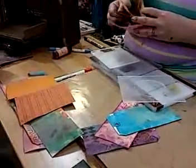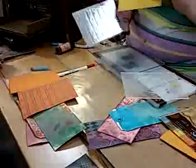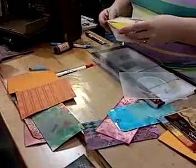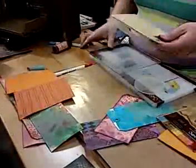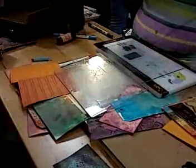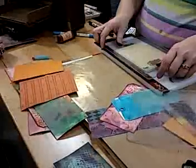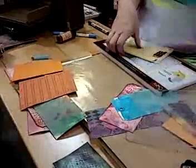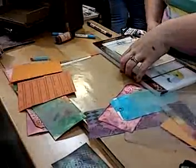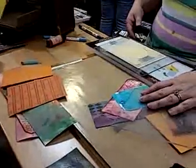We're at Stampfest in Orlando. I will take this and put it into the embossing folder, and then put this underneath. So this is the diffuser. And then I'm going to put this on top, or vice versa. It doesn't really matter. You can do it this way too. But you'll line it up. Wait, let me take a picture so I can remember how to do that at home.